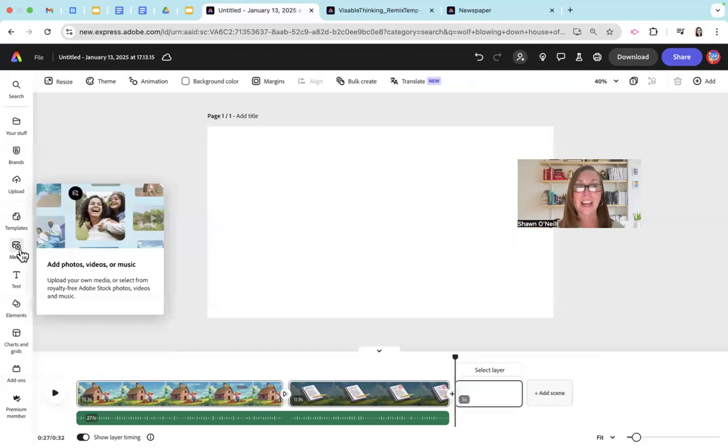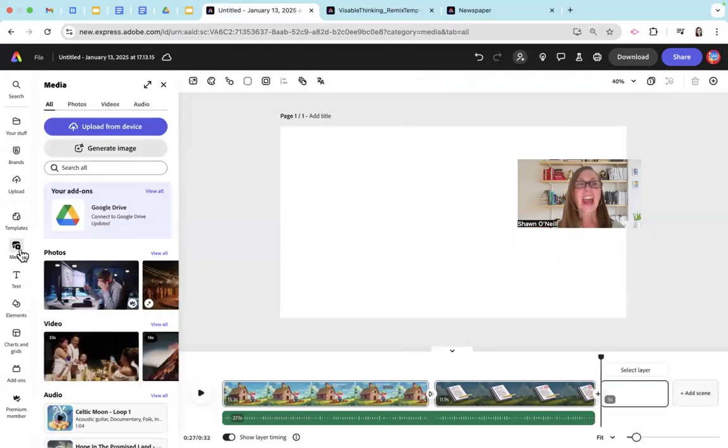So you would go to media and then generate the image. If you have an image, you could upload it or you could search all of the stock photos in Adobe Express and add it that way. But that's how she added to a video, and that's how your students would add to a video as well.